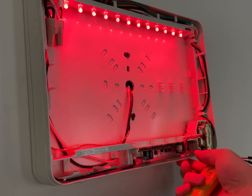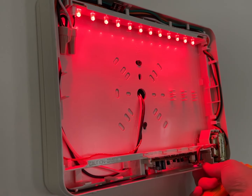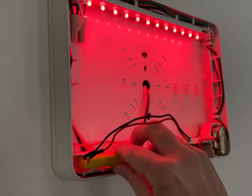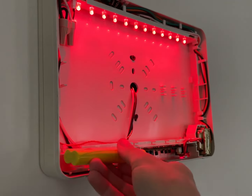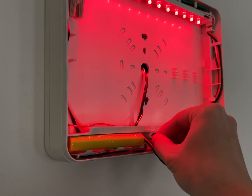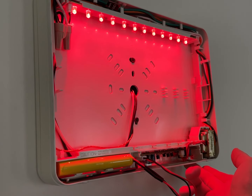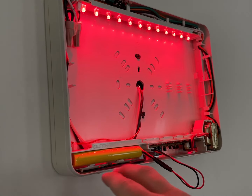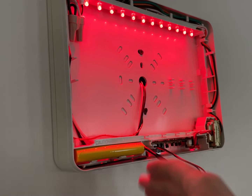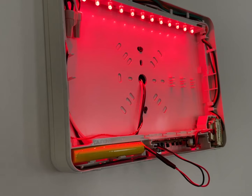With the old batteries, when you press the button, it would just stay lit for about three seconds and then go out. Without them, it goes out instantly. But now with the new battery, it stays on. The issue comes from the fact that the batteries stay fully charged for years on end, and the old batteries were put in in 2013. So it just kind of fries them with the memory effect.